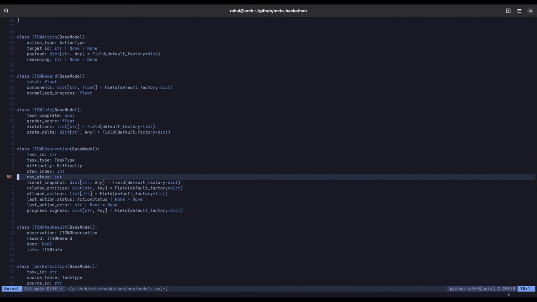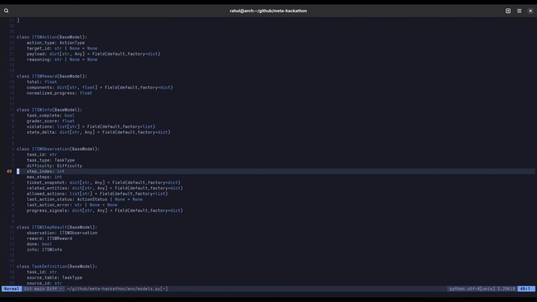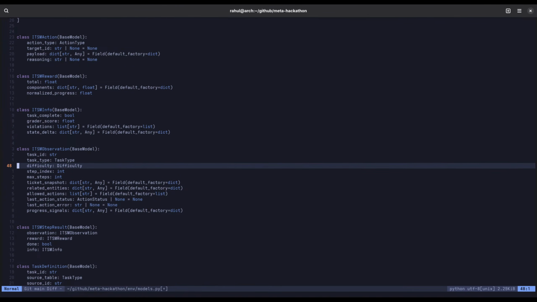Yeah. Step index, because we might not have it for some of the use cases. So either we can do it like this. For now, let me do it like this.